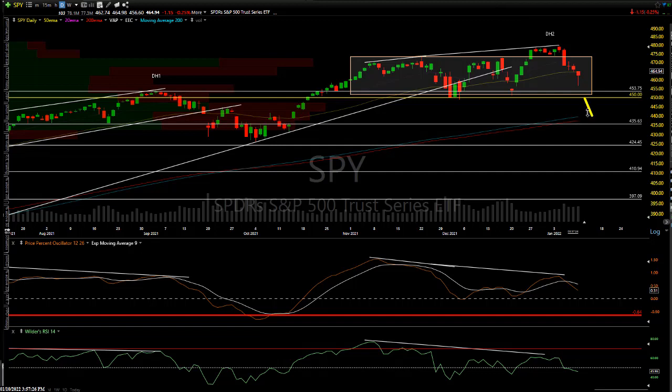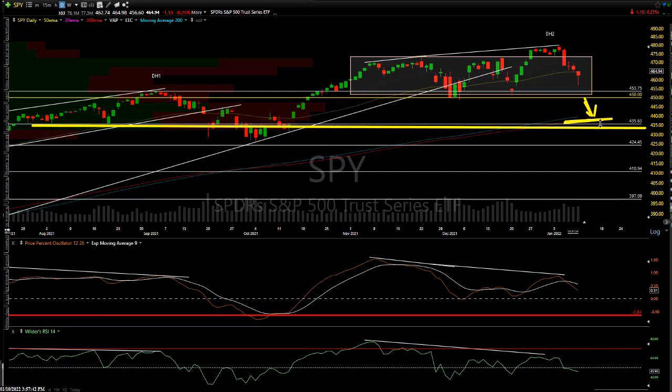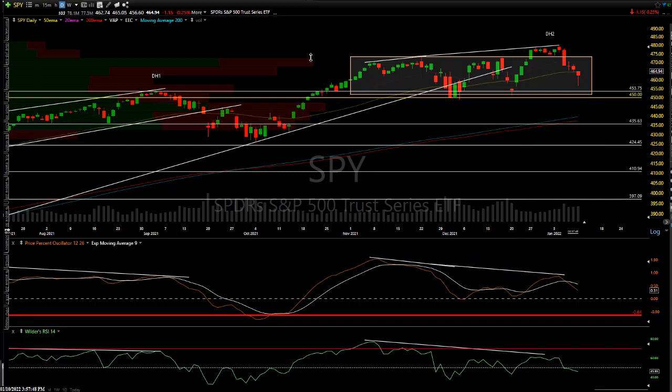When that goes, I would say the odds shoot up from where they are now, maybe 70, 75%, probably to 85, 90% that we're going to go on and at least hit my next targets of the 200-day moving averages and those levels below that I showed you on the QQQ daily chart as well, and here on SPY, and then quite possibly more, again, based on the big divergences there.